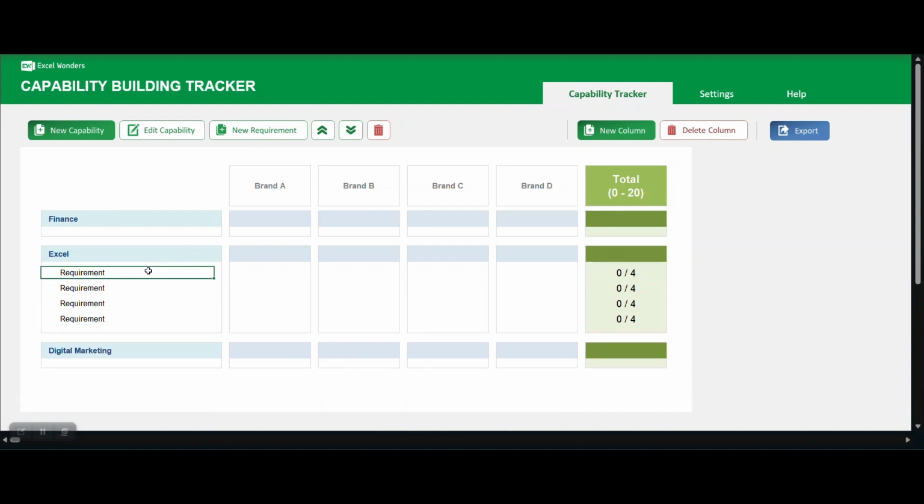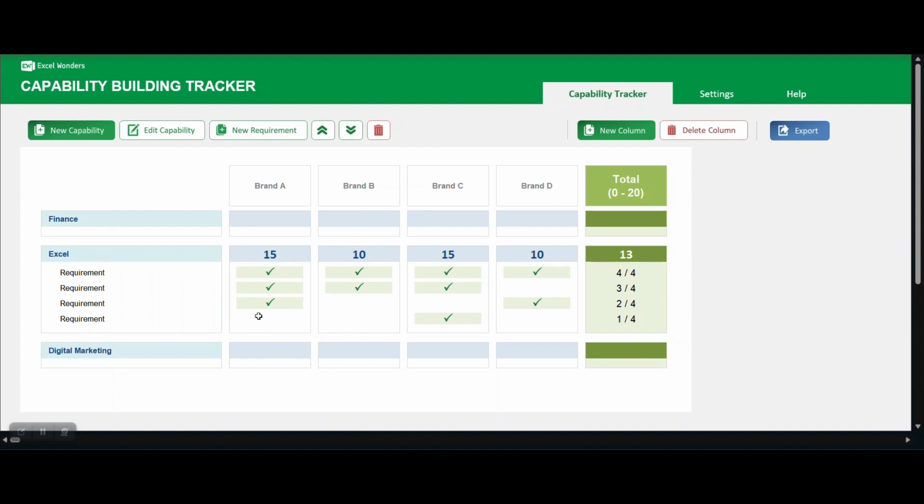So requirements can be, for example, this brand needs to have this, or this brand has to achieve that. And as you then add new requirements, you can add values for these requirements. And values normally is a binary, so it's a boolean of yes or no. So you can click here on the different cells, and it's just a click to start documenting whether a specific brand has achieved or not its requirements for a specific capability. And then it starts counting here.